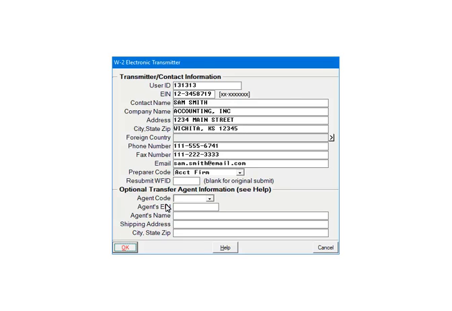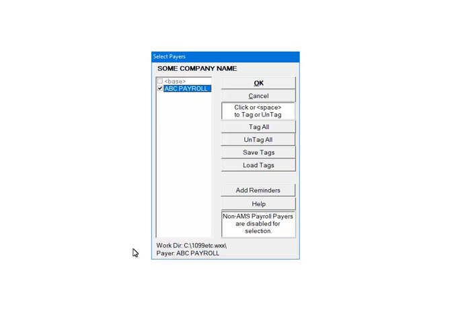You will need to contact Kansas to see if they require a user ID. Fill out the necessary information. Leave the foreign country blank, if it is USA. Leave the optional transfer agent information blank. It is only used in federal e-filings. Click OK to continue. Next, check the pairs that are to be included in the e-file.